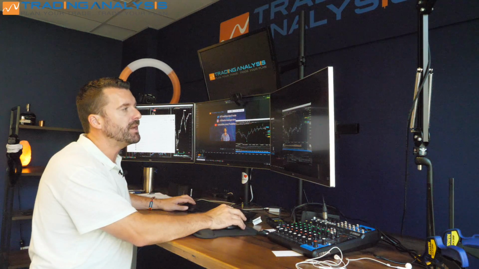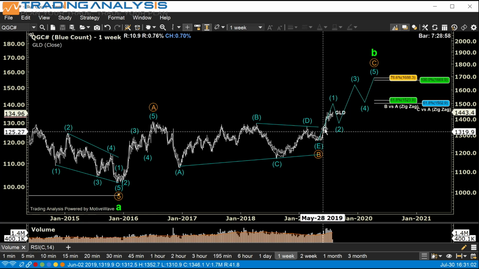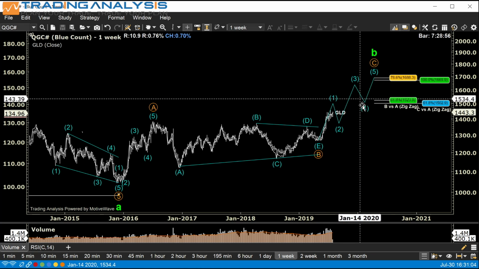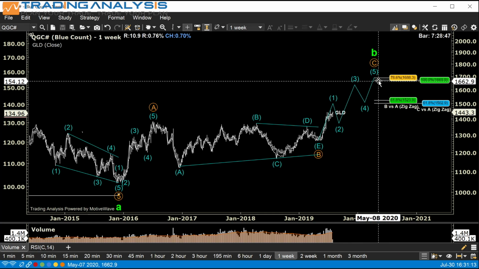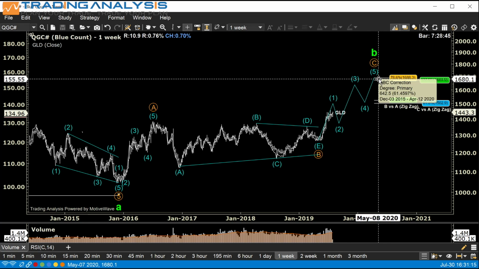Another trade that I have working here is the gold market. We've been following this. I did another video earlier, a free video that went out in Elliott Wave International on gold, and I think the break is continuing to push higher. There are 2 possible fib resistance zones that could catch C of B. Number 1 is at 1,500. Number 2 is right around 1,680.